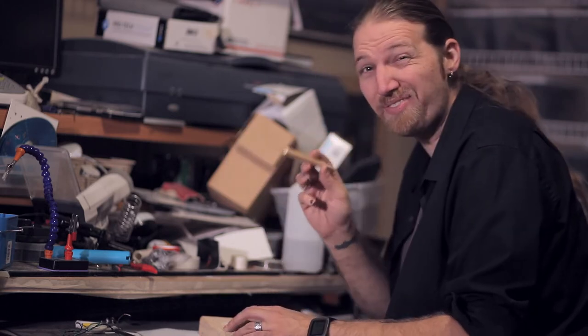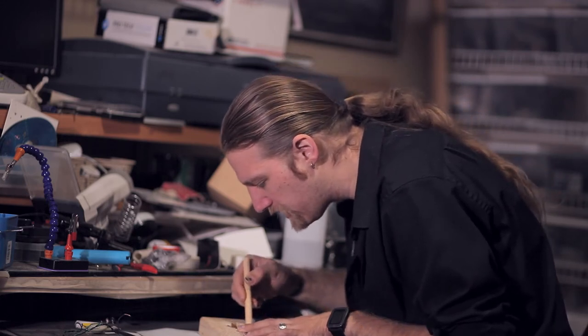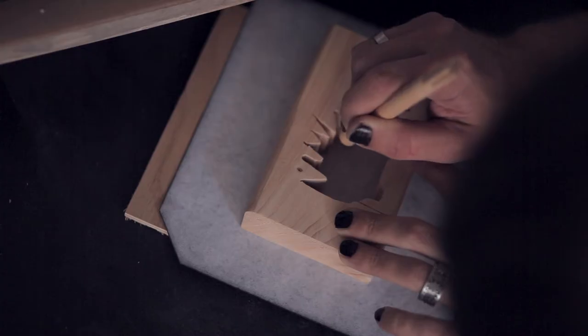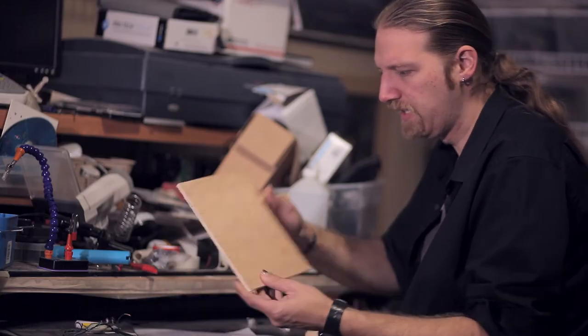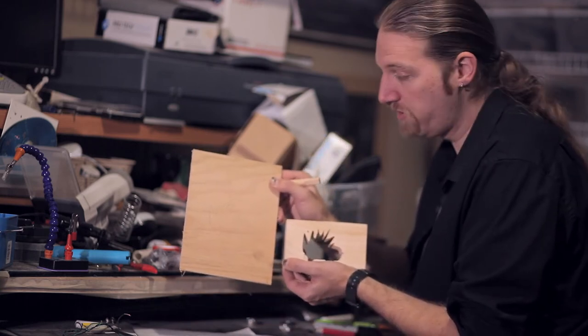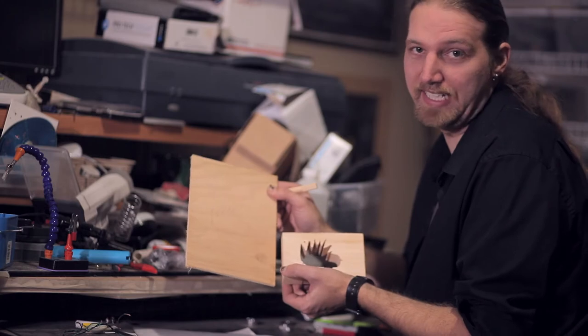Still worked. I can just take the fine tip of the needle and trace the inside of my shape, just pressing directly down onto the carbon paper. There we go. I got a very fine, very accurate representation of the shape. I have no idea what this shape is, but it has some very intricate details, and that's what I needed to demonstrate. But if you have a pencil, you can make your own carbon paper.